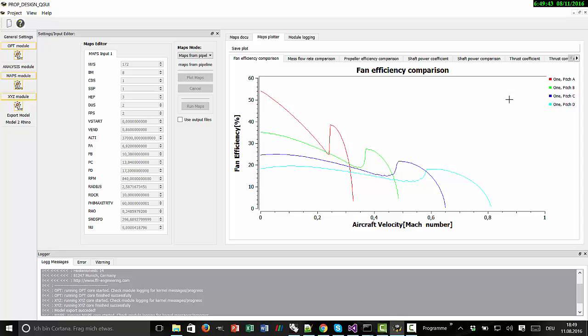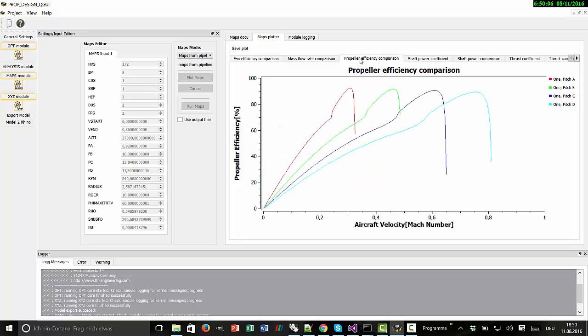So now that the maps module has finished running, as you see in the logging, we can hit again plot the maps. Now you see, in the previous example where I was reading in existing plot files, we compared two different settings. Here at the moment you have only one propeller, so you're not doing a comparison of two propellers, you have one propeller, and see the different plots for this one propeller.